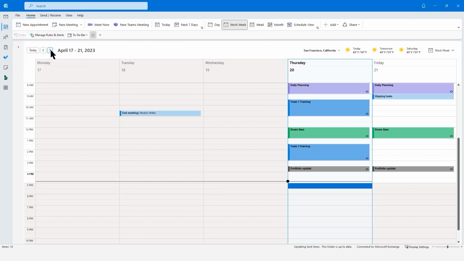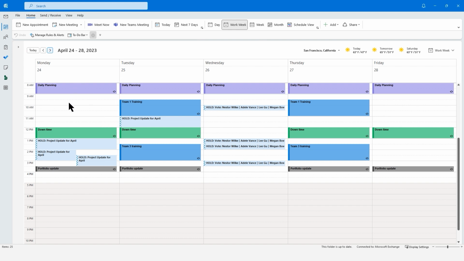and I'll head on over to, as you can see here, for next Monday, it's holding those 3 time slots on Monday. And it's holding that 1 time slot here on Tuesday. So as soon as everyone is finished voting, we'll get either one of these times here as well.